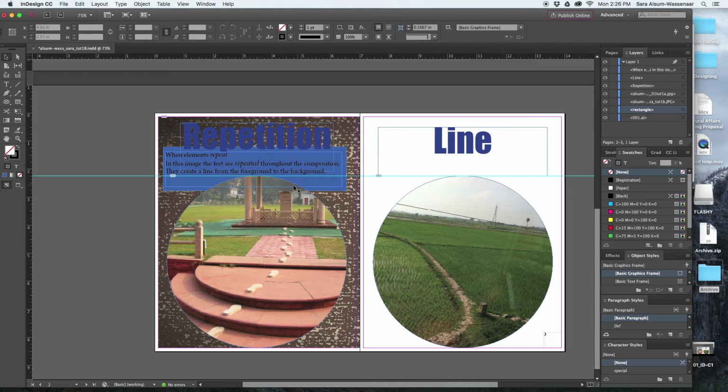I kind of like the way that it's overlapping this, and this was sort of randomly selected, but this color scheme is working quite well together with the browns and the blues. So that is how you can add a texture layer and how you can add a rectangle behind text in order to make the text legible if the texture layer makes the text not legible.